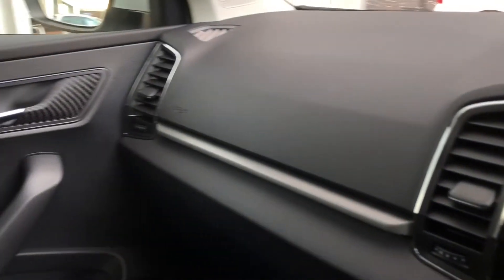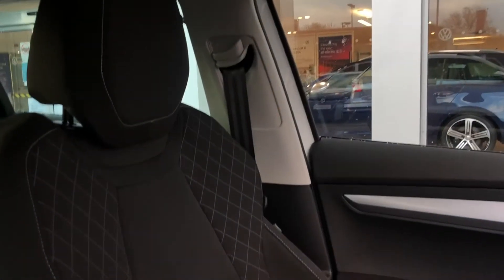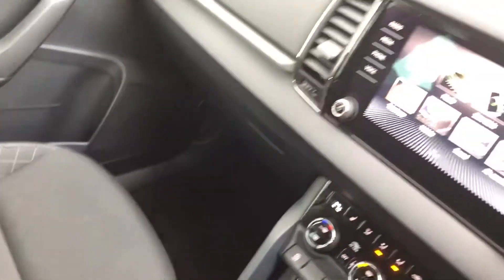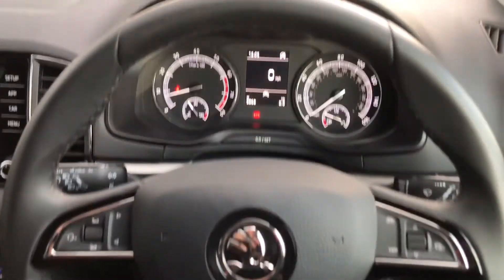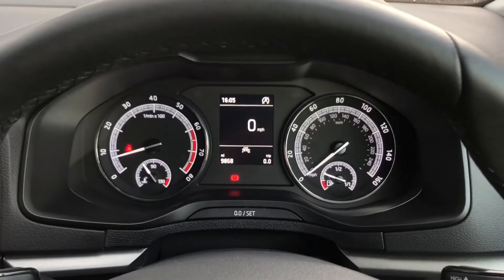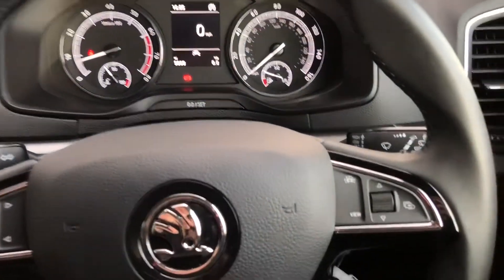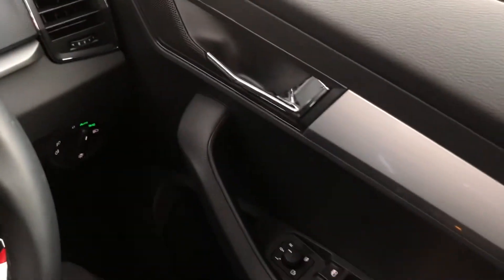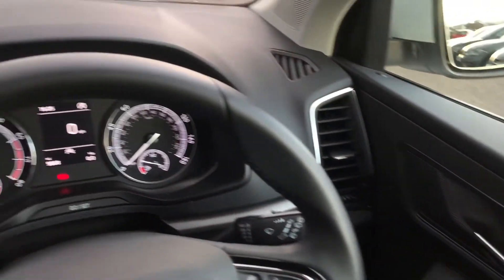On the dash you've got the lovely silver dash and door inserts. The seats wrap around and really hug you — they're really comfortable with no marks or anything on the fabric. On your steering wheel you have got cruise control with a speed limiter. The instrument cluster shows just under 10,000 miles. You've also got automatic headlights and electric heated and folding door mirrors to give you that extra bit of security on narrow streets.